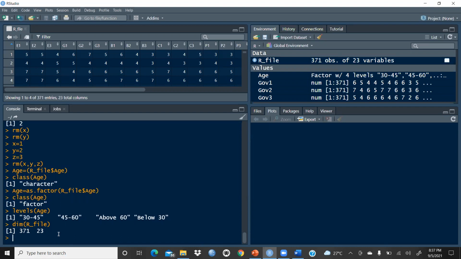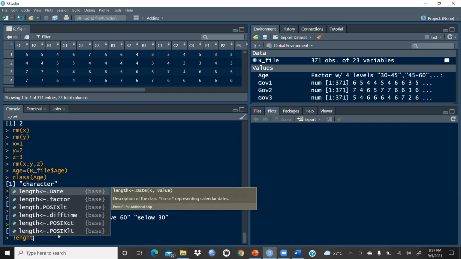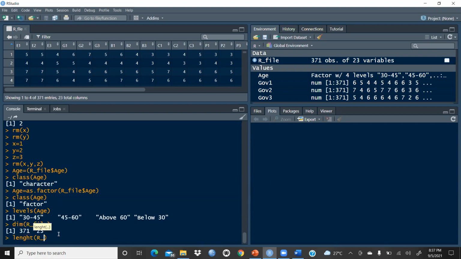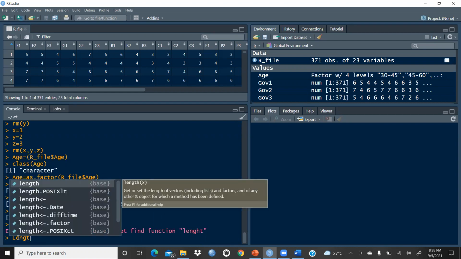Let's say I would like to see the length of r_file. Sorry, this one is the function.